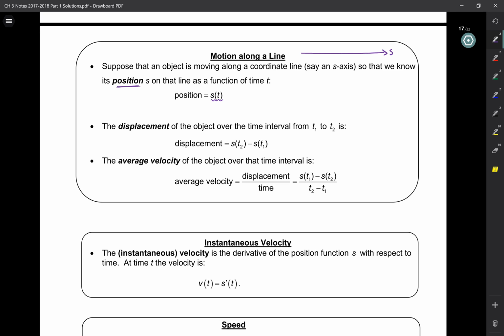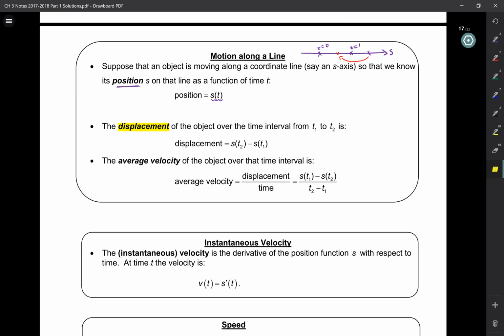All right. So at t equals 0, it's here. Let's say at t equals 1, it's here. At t equals 2, it's here. At t equals 3, it may have turned around and come back. But we know the position, it's S of t. Okay. Displacement is how much total distance was covered. So basically, displacement is how far away from your starting point are you when everything is over and done with?